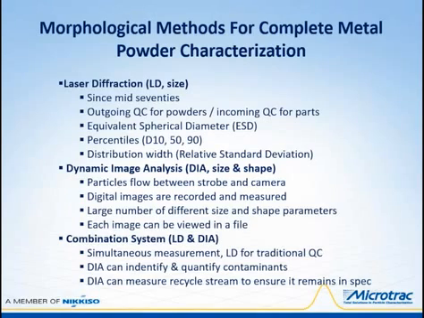In dynamic image analysis, particles flow between a rapid strobe light and a digital camera. A new image of the particles in the camera frame is captured at a rate of thousands to hundreds of thousands of particles per minute, depending on the concentration and the particle size. By knowing the area measured by each pixel and counting the pixels in each image, a very large number of size and shape parameters of each image are calculated and reported, along with the frequency distribution of each parameter and a complete video image file of all particles measured.